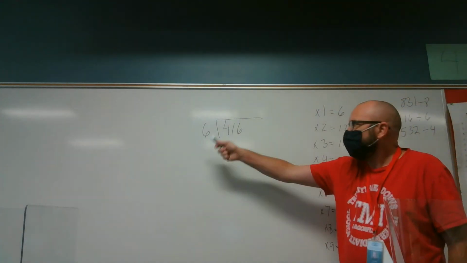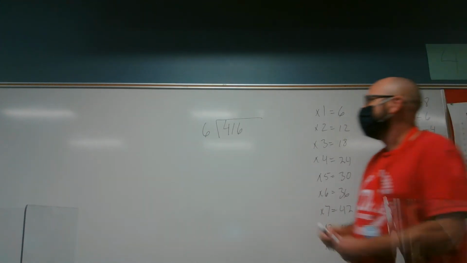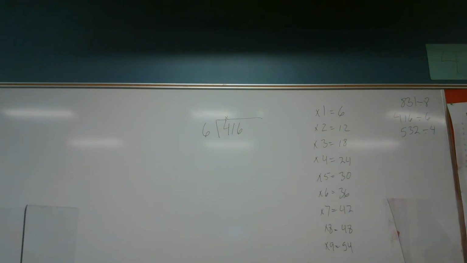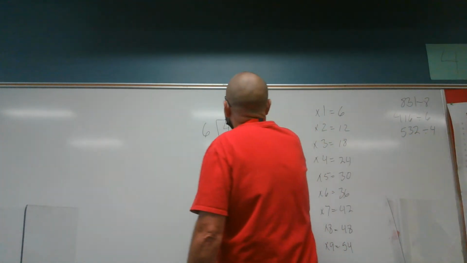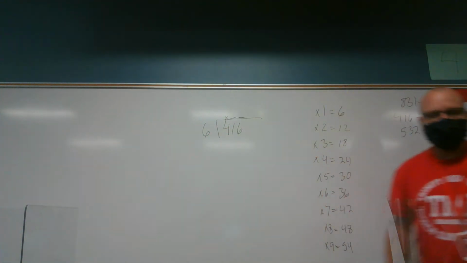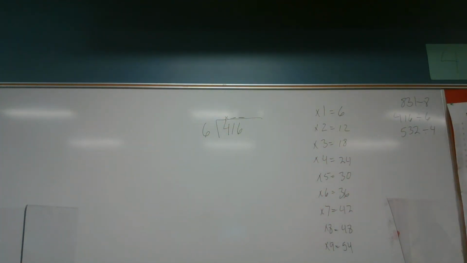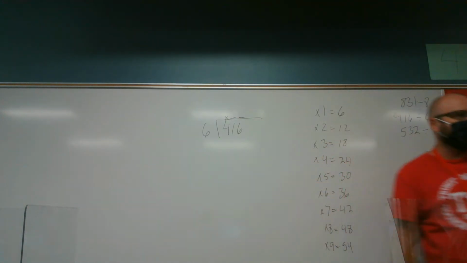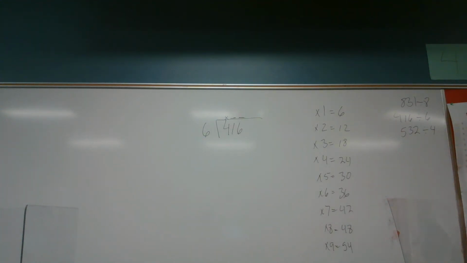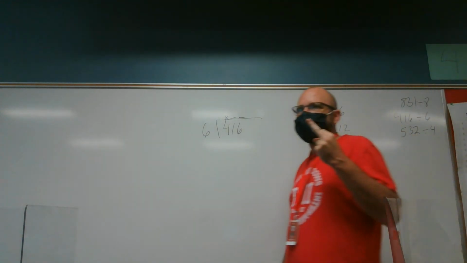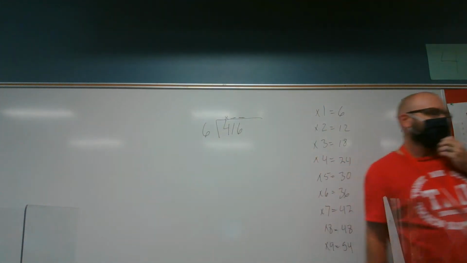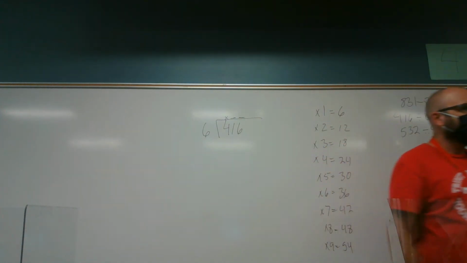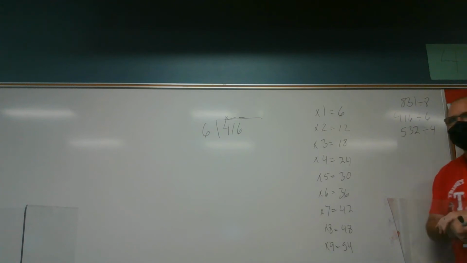So now I ask, does 6 go into 4? No. I am not going to have a number above that 4. Does 6 go into 41? Yes. Which means my quotient is going to have 2 digits. A digit in the tens place and a digit in the ones place. If on your paper where you did these problems your quotient doesn't have 2 digits, then we've made a mistake somewhere. And that's fine. This is the first day we're working on it. Most of you all turned your division part of your brain off a long time ago. So we gotta Wonder Twin powers activate that division part of your brain.